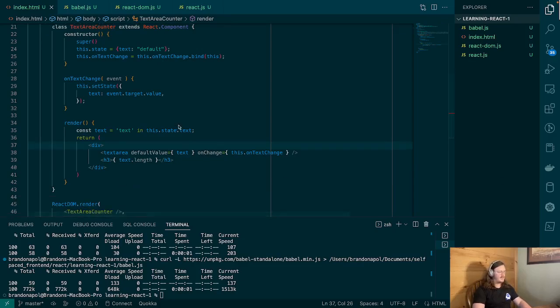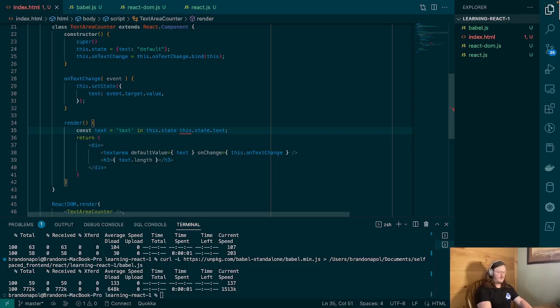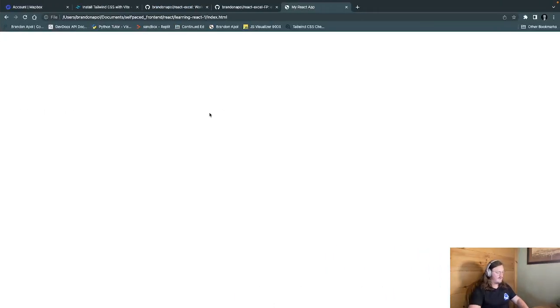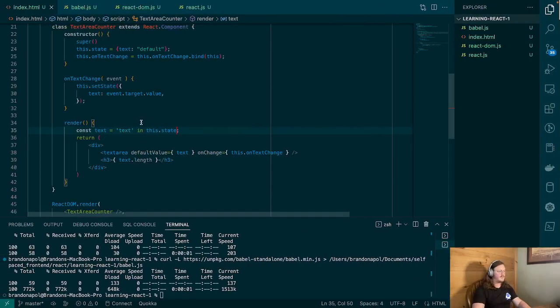So again, in here earlier, what we had was, oh, actually this might work too, rather than the text attribute specifically. Try one more thing. One more thing. There we go. Huzzah. All right. So there is, in fact, state. There is actually data here. And so this is going to say whether or not there's anything in the state.